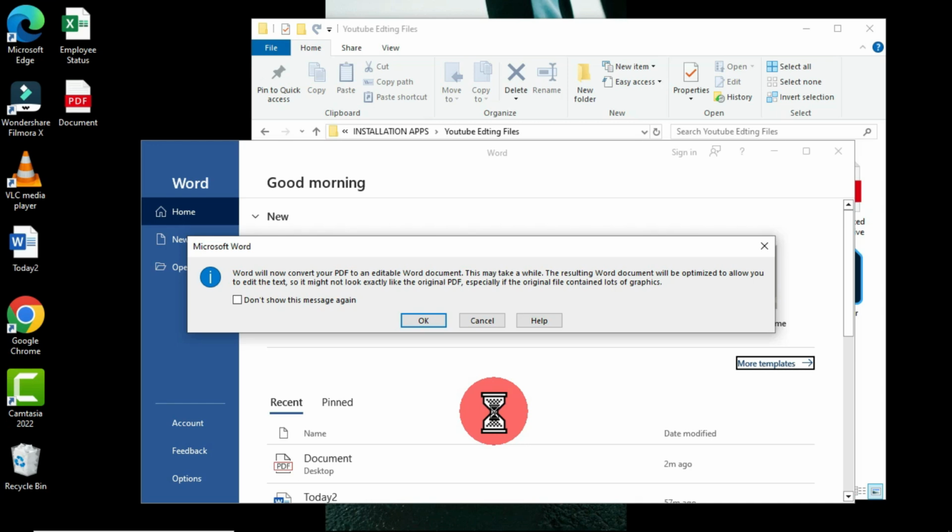And as I said earlier, because I had the previous document open which has similar content to the PDF, that is why when we reopened it, we did not have this particular prompt. So in this case, you can choose OK to make your PDF an editable document.